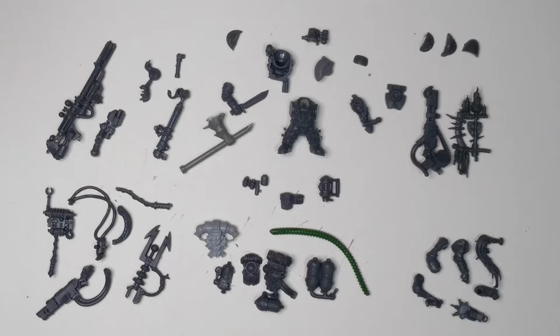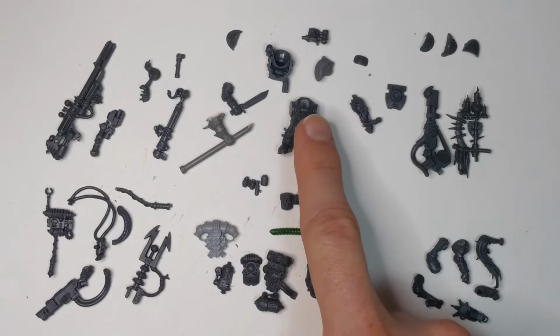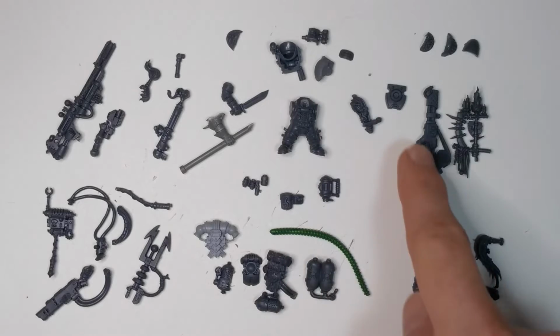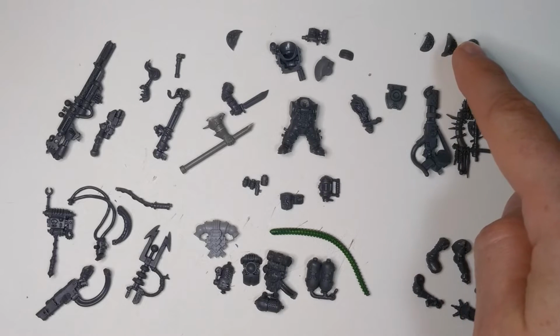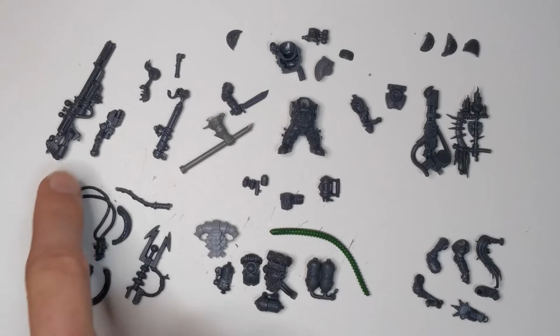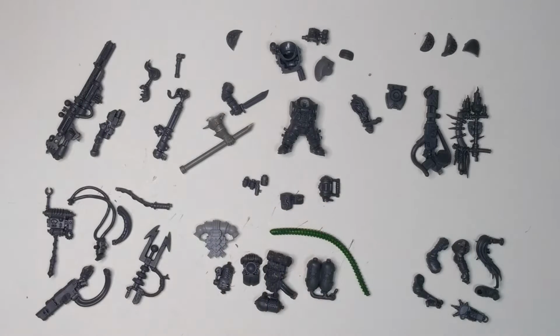Just to kind of explain what I have here, I have the main body. These are all pieces to go with the head. These are all pieces to go with the left arm. These are all pieces to go with the right arm. These are a few accessories. These are all pieces to go with the backpack.